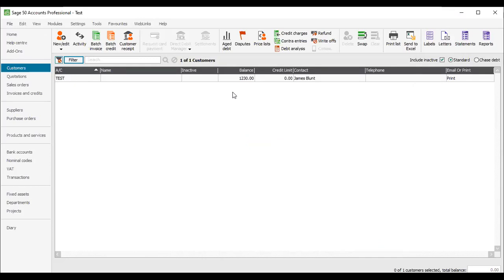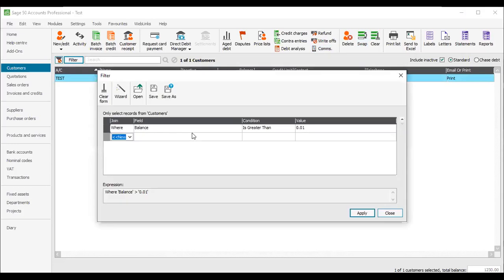Now, if I don't want to see all the ones that don't have balances, they will be hidden away. So what will normally happen, then I can swap all of the ones that I have and run my report. Now, there's a whole lot of criteria or fields that you can use there, which is the second column there.